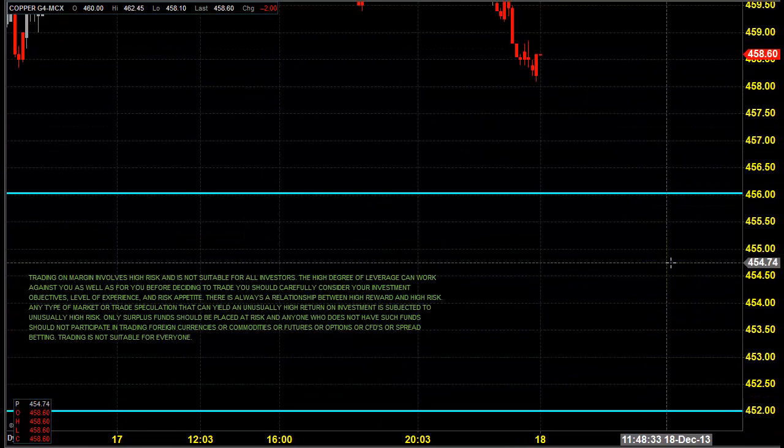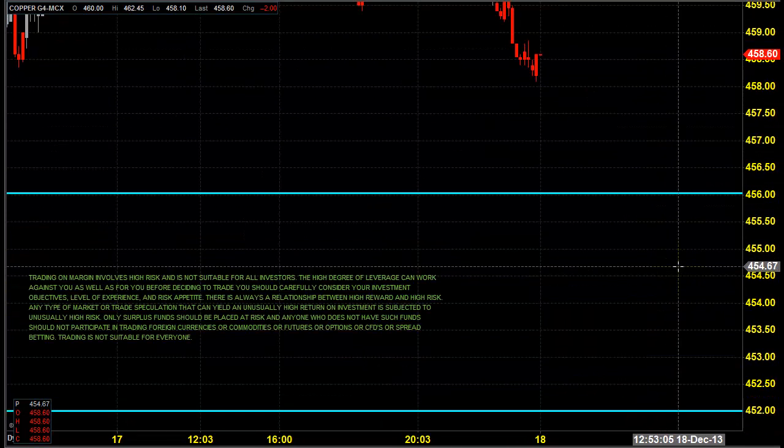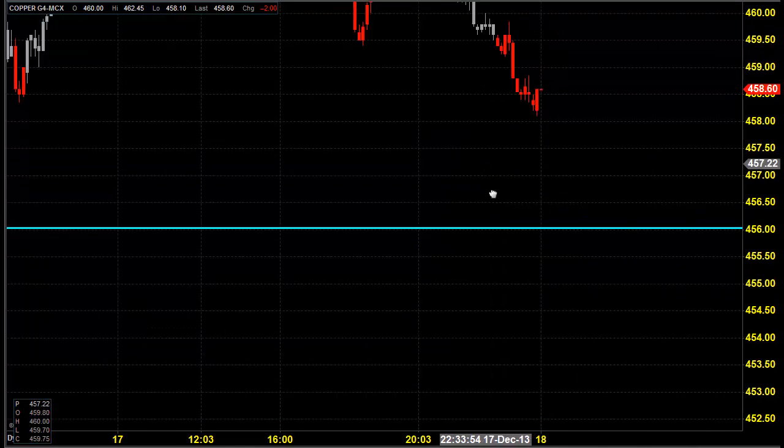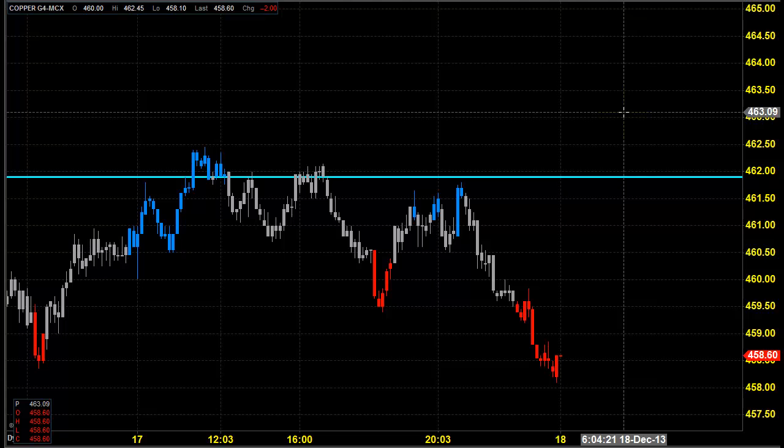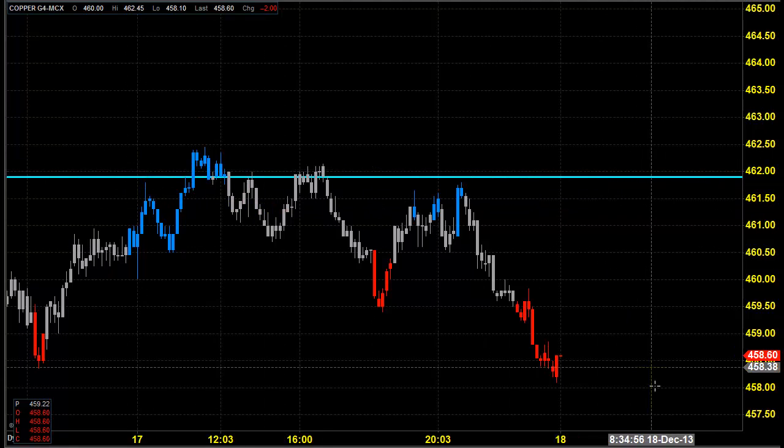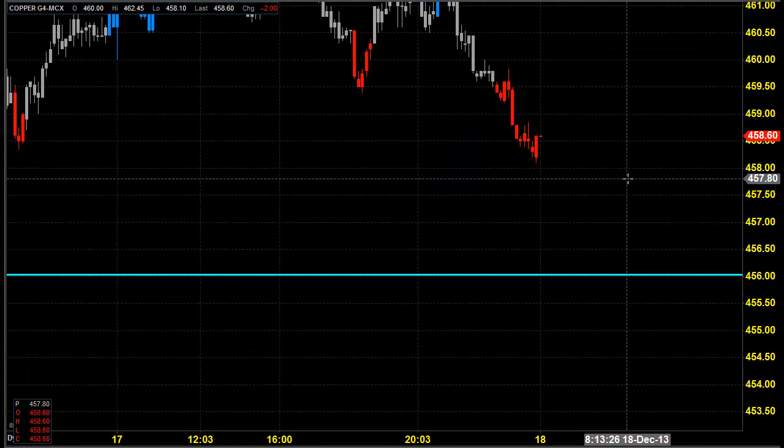If you find minor profit, book it and come out of your position at the earliest, because it can be in consolidation mode, since we saw the lower closing also. In order for copper to give us a very clear direction, we need a closing above 462, because it is acting as a great resistance. So this is what we are expecting for today.